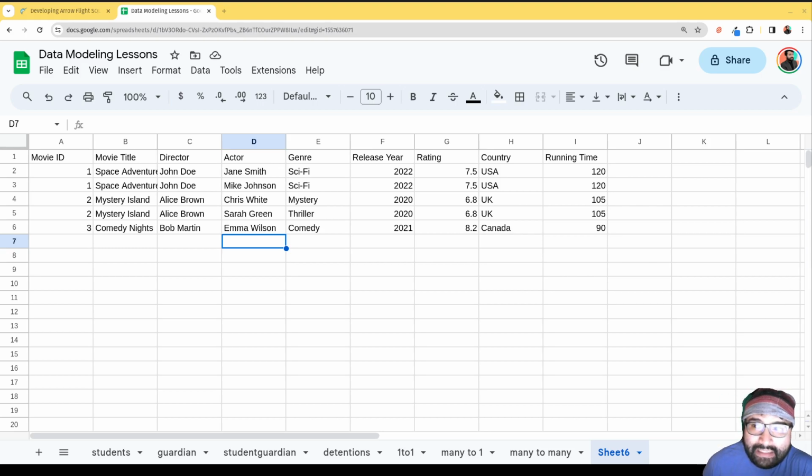Now, bottom line is that today what we're looking at here is a denormalized data set. So to understand what it means by denormalized, the best thing to do is to see what it looks like when it is normalized. Okay, so let's just see here. If I want to normalize a data set, the reason being is just because I'm seeing a lot of repetition in the data and I might prefer the data sort of separated out. So in this case, what do I see here?